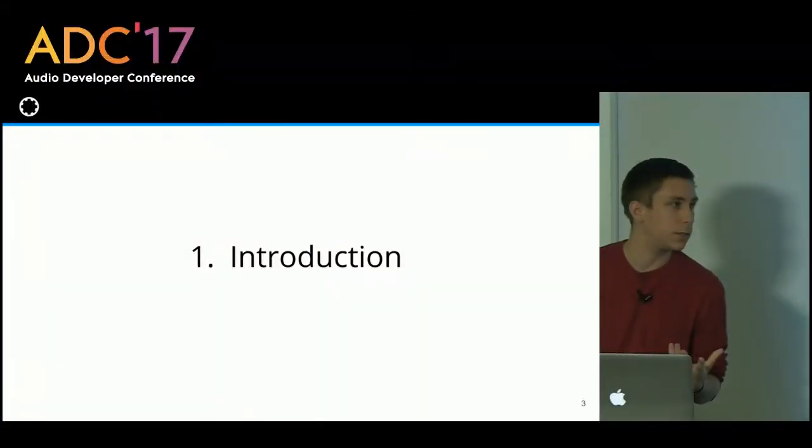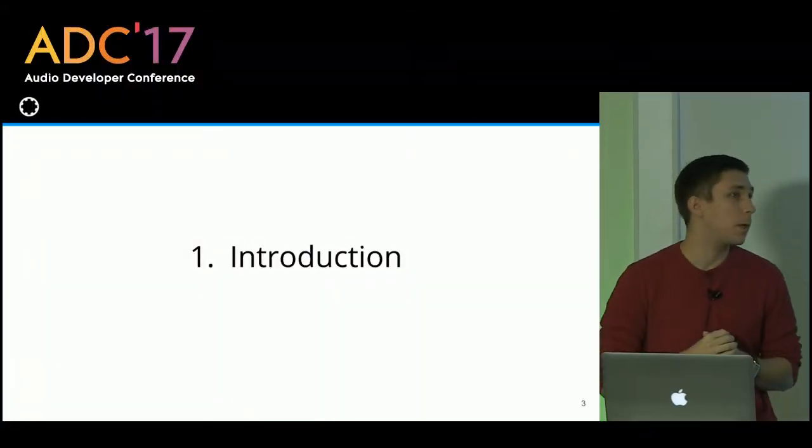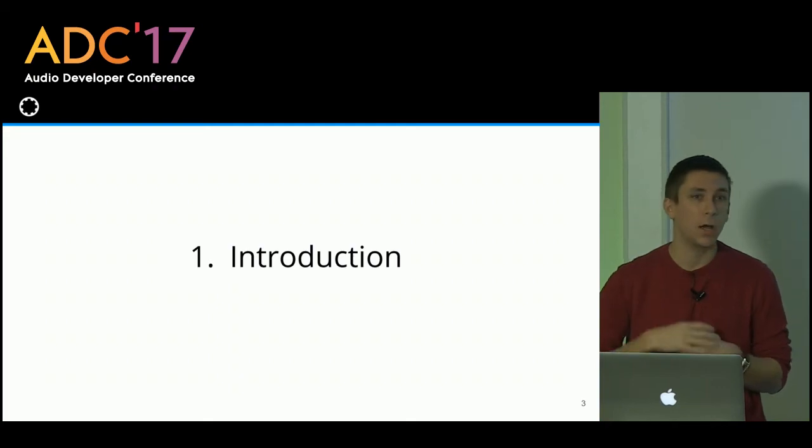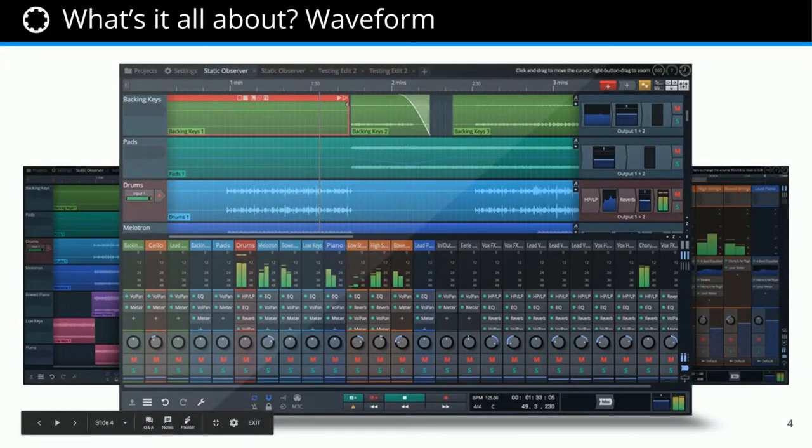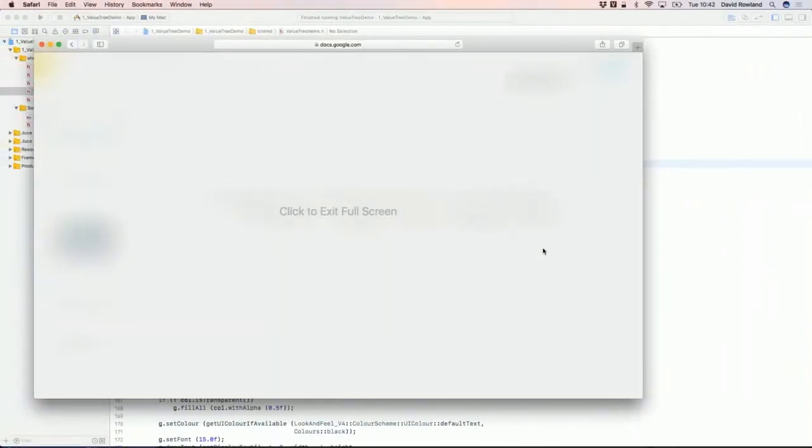So why have I chosen to speak about value trees today? Well, essentially, value trees are a way of building applications really quickly. A few years ago, we restructured the Tracktion code base. We've since changed the name of Tracktion to Waveform. To use value trees, and we had to learn a lot of things in the process, but essentially we have a much better code base now, and I wanted to share some of the things that we learned along the way with you. So I've got a quick demo here of Waveform. This is our current iteration of our DAW, just to kind of show some of the things that are possible and how this stuff does scale to quite large applications.